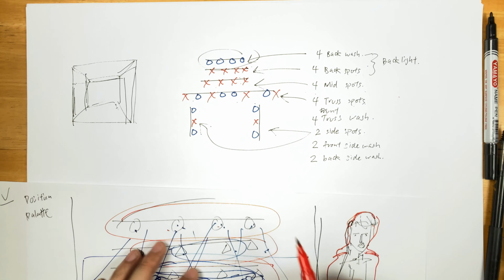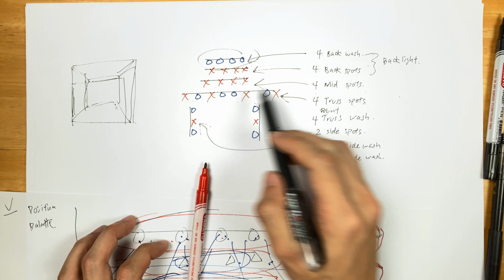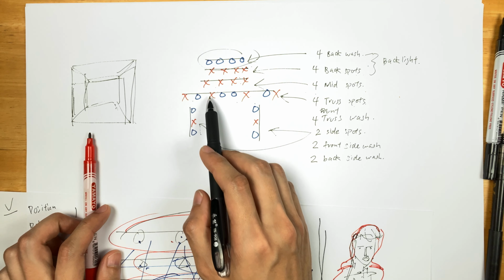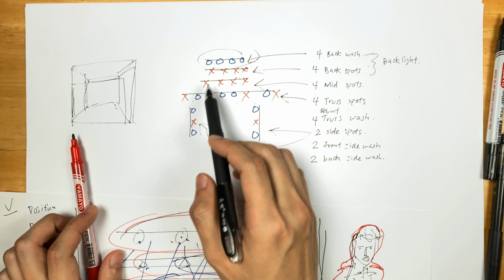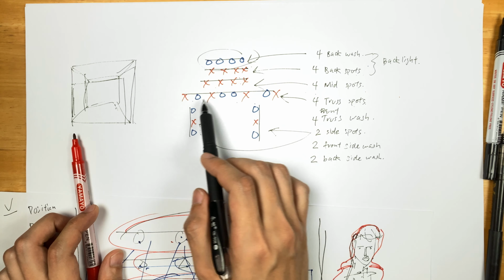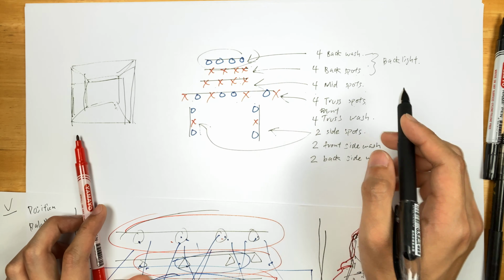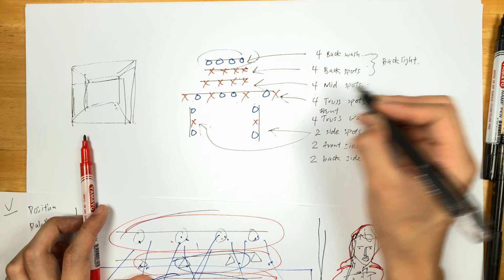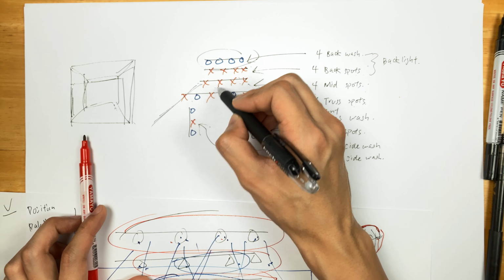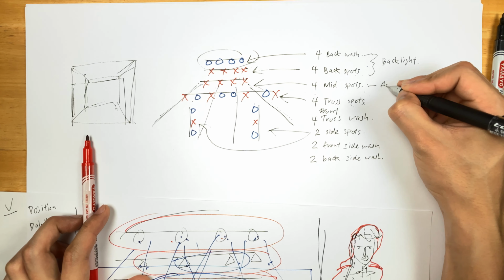Okay, next. Mid spots. These ones are interesting. You can do a number of things with it. You can keep them on stage, or you can bring them out to the audience. Let's bring them out to the audience, okay? We'll use this one. Shine it to the audience here. So this one is audience.